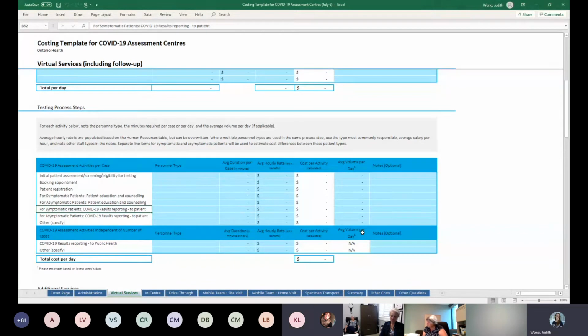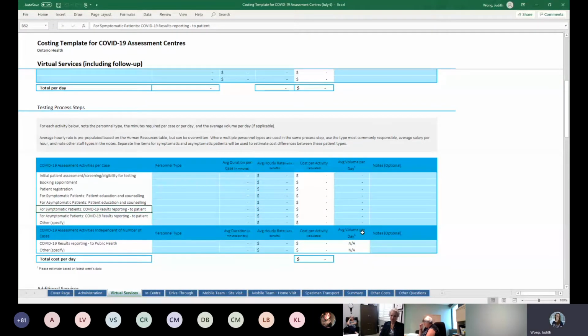Okay, great. So I'm just getting some comments here as well, that we do know that there is a significant variation, and without the level of detail, we won't be able to explain why. That's the premise. Then the next question is, test results come back to our assessment centers in batches, but reviewing the results and reconciling them into the charts and annotating on them is done on an individual chart basis. How do we incorporate that estimate?